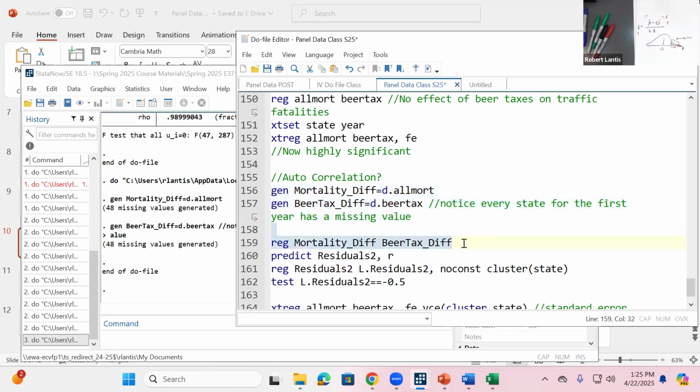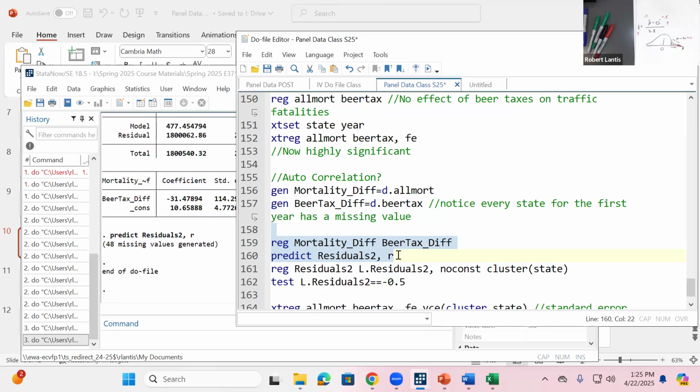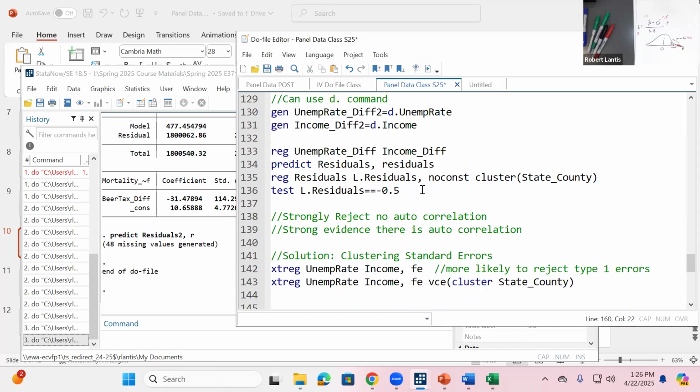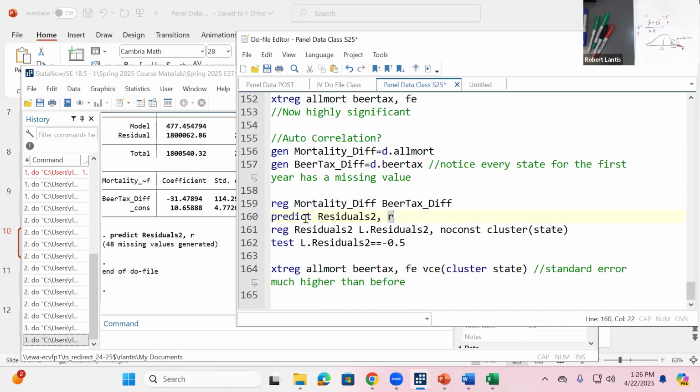So I'm going to run that first difference regression, predict kind of the error term, and here, notice, you can actually shorthand this. I think I spelled it out in the previous example. But if you use this predict command, instead of spelling out the word, Stata actually identifies it if you just put an R in there. I didn't put it the first time because it's a little more black box. It's kind of hard to know exactly what it's doing, but instead of typing out the word residuals, it knows what you mean if you just put R in here using the predict command. We're then going to run that regression where we cluster at the state level. We've got no constant, and we're looking at the current residuals and the previous year's residuals.